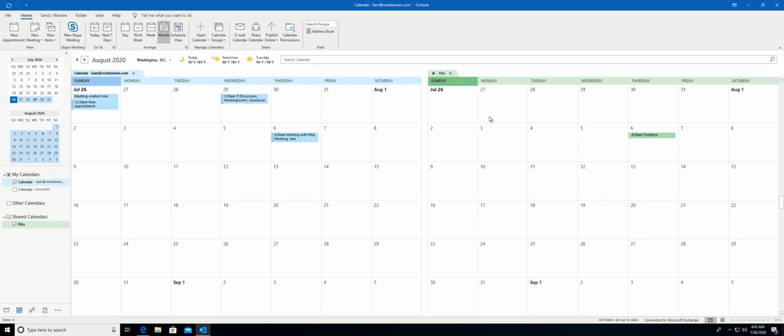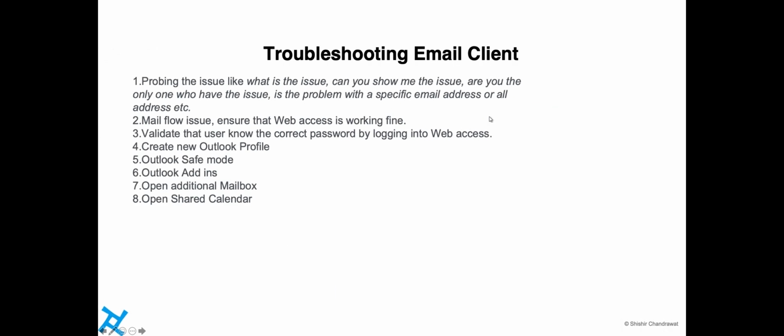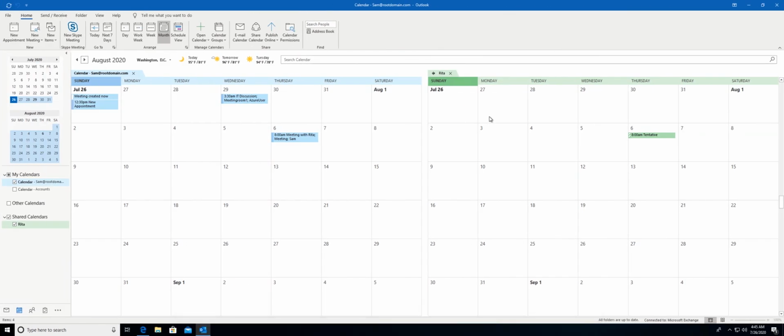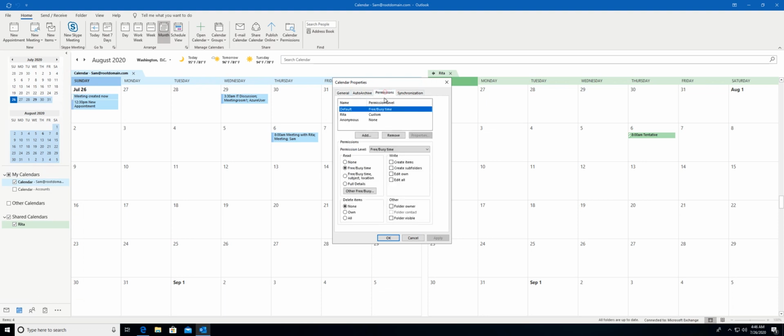So that's how you open other people's shared calendar. All right, so that's what troubleshooting email client is all about. And shared calendar reminds me of something. If somebody says that they have somebody's calendar open, like a secretary says I have the CEO's calendar open and I'm not able to view the information there, then the first thing you have to do is log into the CEO's mailbox and go to the properties of his calendar and go to permissions and look at what kind of permissions the secretary has.